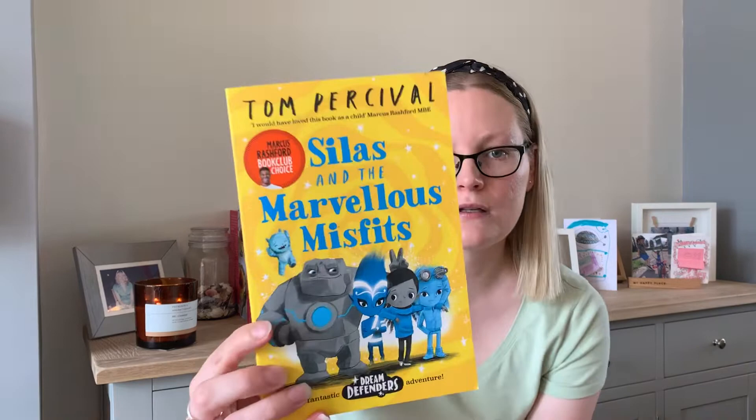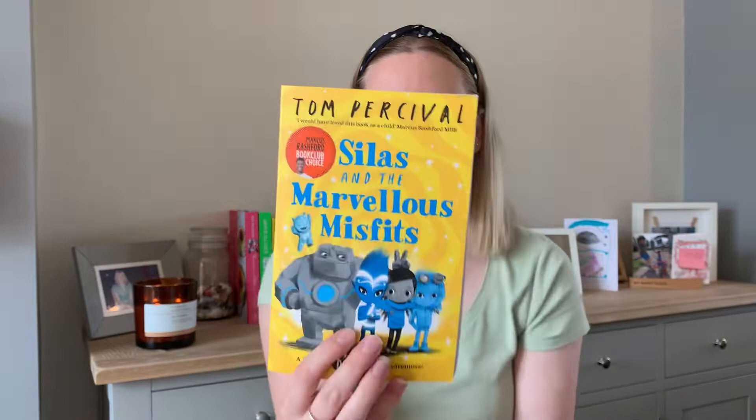We have another book — we've not read anything by this author before, but it looked like something my son might enjoy. There are obviously other books in the series too. This was a pound, and if he enjoys it I'll add it to the notes on my phone to make a list.